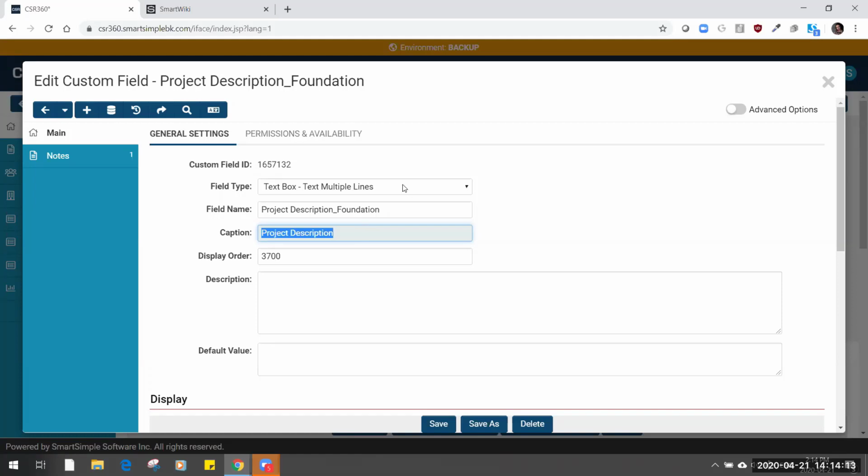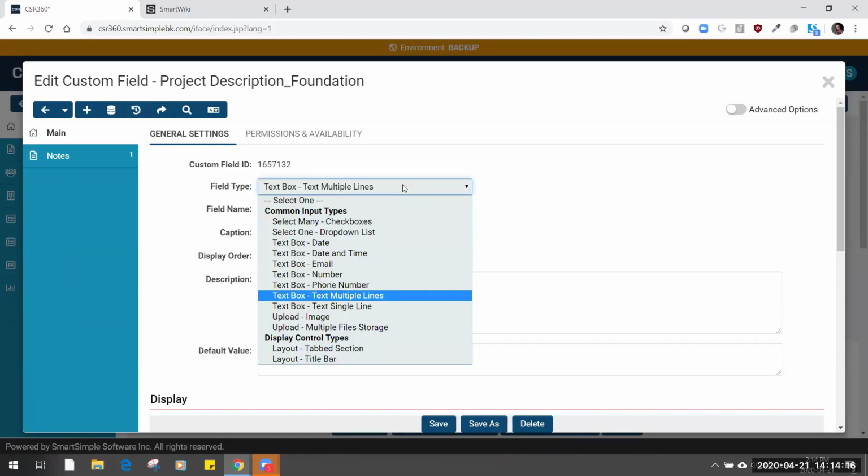The field type here is really helpful to know about because depending on the field type you select, you can change what kind of information the field receives, and as well as that, how to report on it. A lot of these fields receive different types of text, so multiple line, single line, number, phone number, date, email, etc. If a field has already been created, it's not recommended to change the field type if you can help it. Usually it's best to create another one if you need to address a particular requirement.